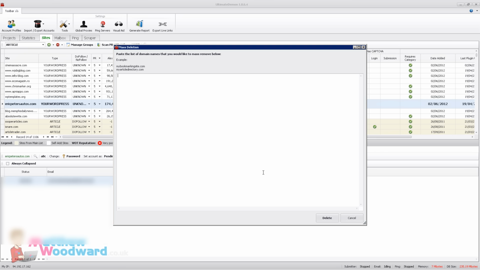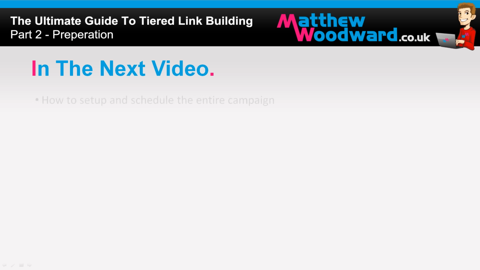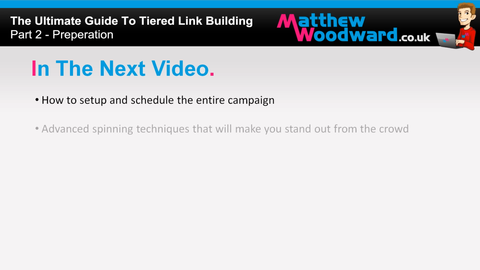We do not want to be building links that have been de-indexed, so make sure that your list is always clean and only contains indexed domains. In the next video, I'm going to show you how to set up and schedule the entire Tier 1 campaign, as well as introduce you to the advanced spinning techniques that will make you stand out from the crowd.